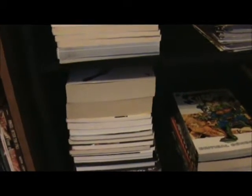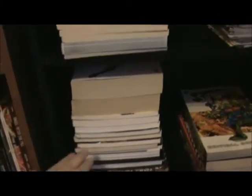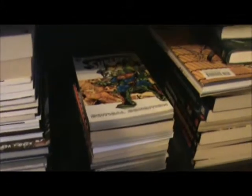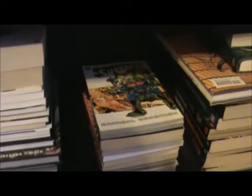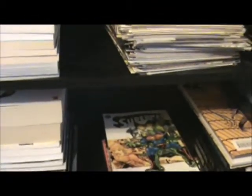Okay, so for the most part, all of these piles of books that you see were piled up to the top of the next shelf. So I mainly was able to make quite a bit of headway in this pile. I didn't only read books from this pile, I read books from all the piles, but what I would do if I read, say, 2 or 3 books from this pile, I would take books from this pile and put them up here just to kind of give myself an idea of how much room I had left.